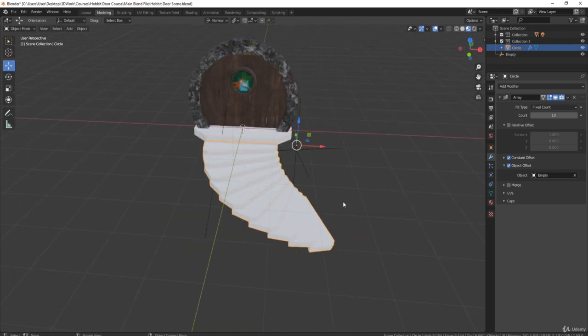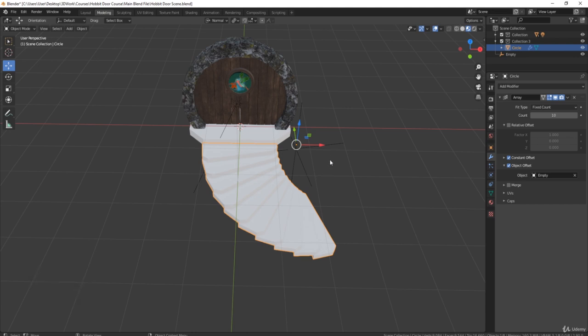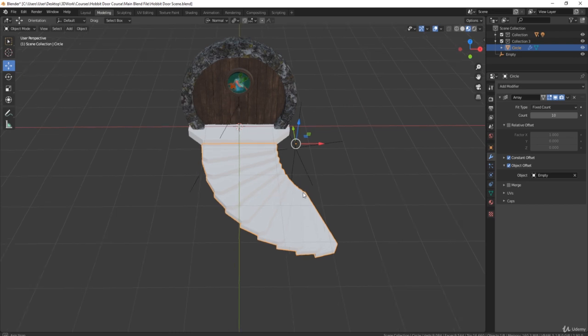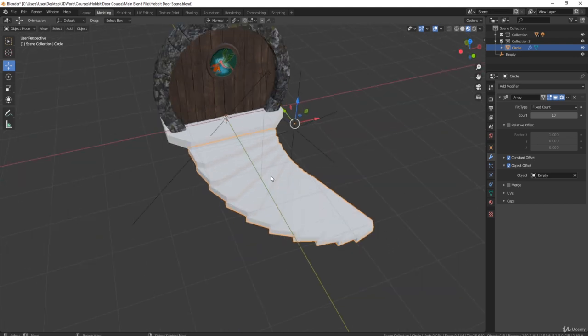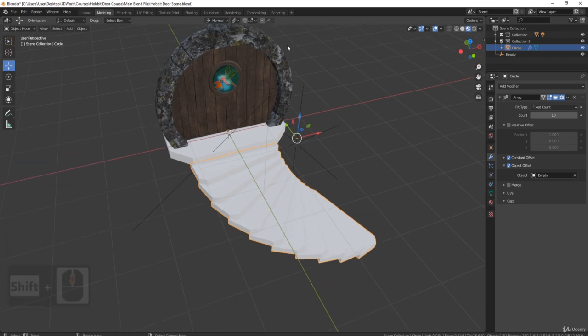So you can see now when we've got grass on this side and this side, you can see what the steps are actually going to look like. All right, so I'm really happy with that. So what we'll do on the next one is we'll mark our seams and then we'll bring in the rock material like we've done for this arch.